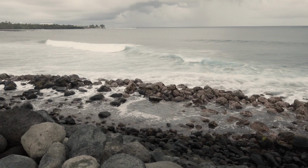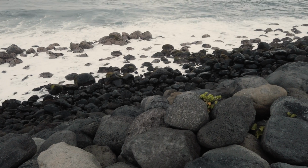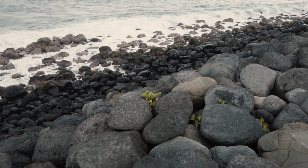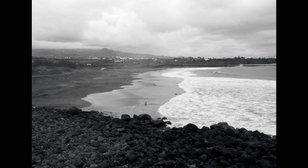Now, first things first, Fuji Acros is simple to use. Just load it into the camera, set the ISO and shoot. It has lots of versatility for street photographers, landscape photographers, candid shooters, portrait photographers, etc. It's challenging to take a bad picture with this film if you know what you're doing. Clearly, you can see already that I made a lot of mistakes on focusing, but that has nothing to do with this film. It's all my fault.